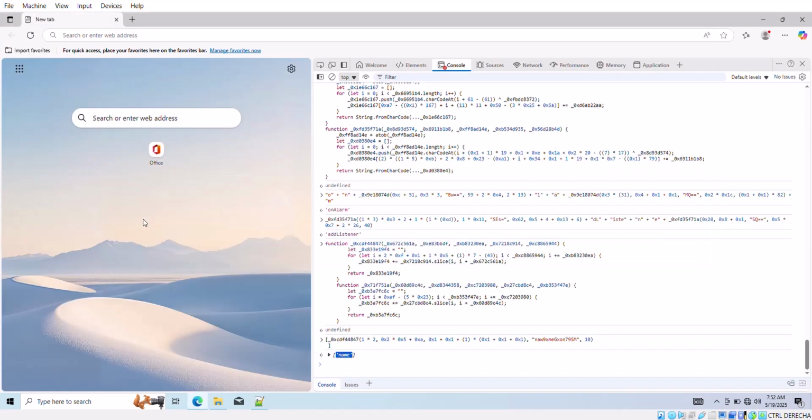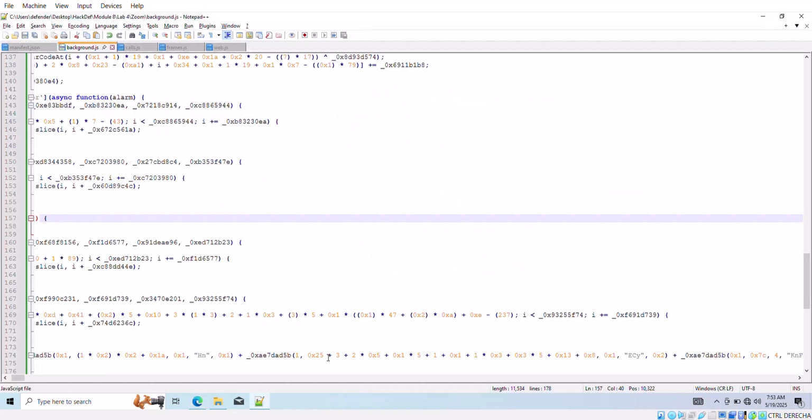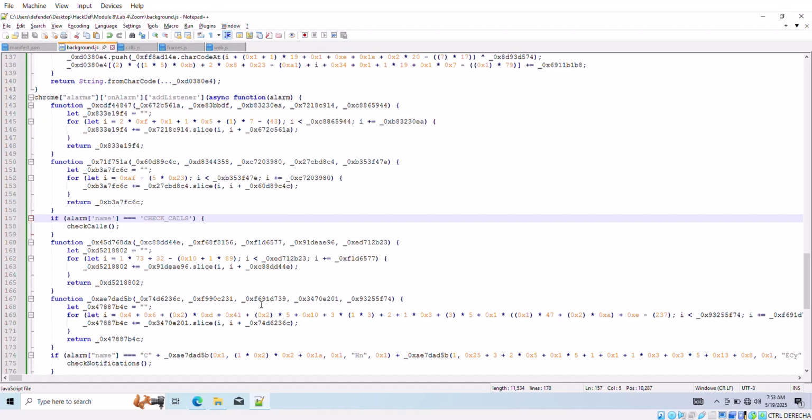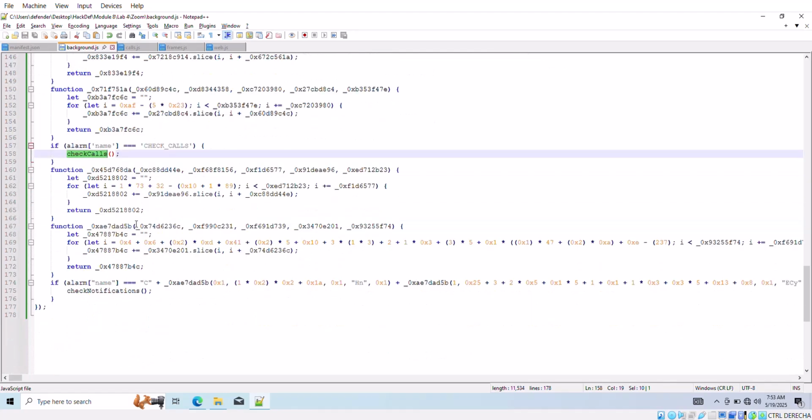We can simply paste everything here. Okay, so it's the string check calls. If the name of the alarm is check calls, we call check calls. Great.